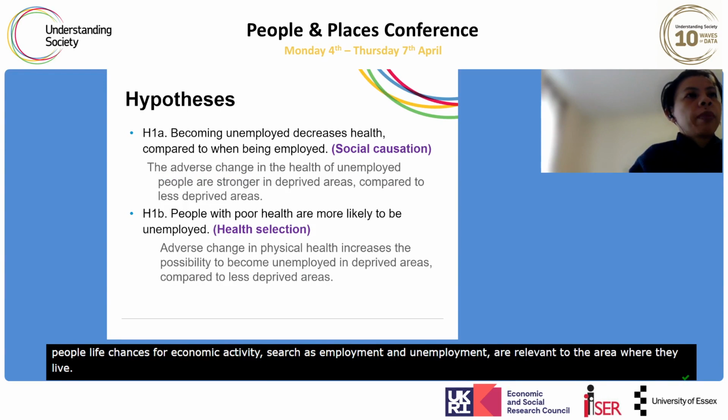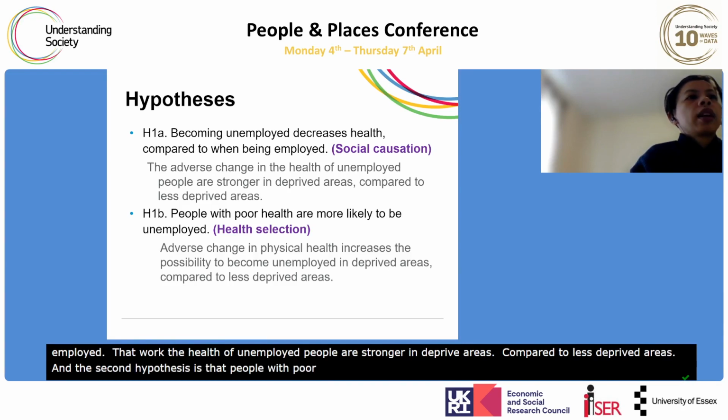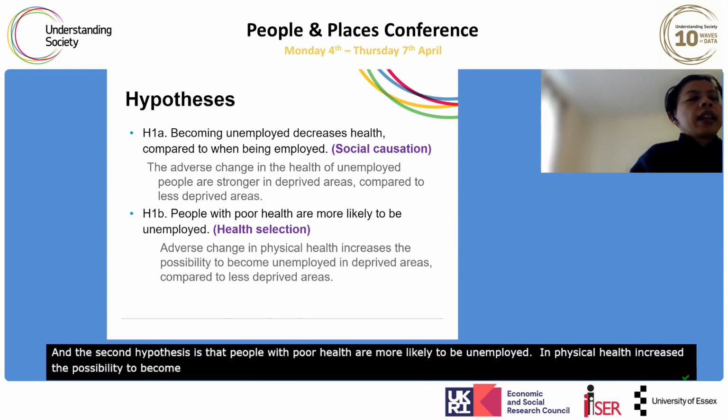This study has two hypotheses. The first one is that becoming unemployed decreases health compared to when being employed. The adverse change in the health of unemployed people is stronger in deprived areas compared to less deprived areas. The second hypothesis is that people with poor health are more likely to be unemployed. Adverse change in physical health increases the possibility of becoming unemployed in deprived areas compared to less deprived areas.